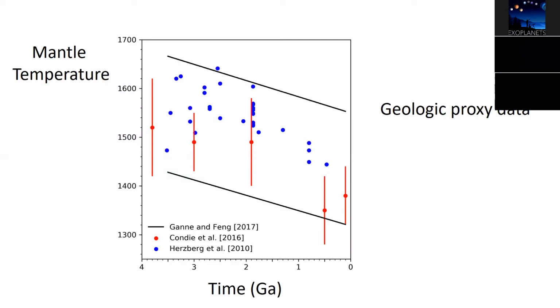Another measure that we use as a constraint is the Urey ratio. As I discussed earlier, as a reminder, that's the heat produced within relative to the heat that's lost due to convective processes. The value for present day is thought to be between 0.2 and 0.5. However, if we consider the effects of continents, we can extend that upper boundary to around 0.7. So we can think about what the most likely plate tectonic hypothesis would be, with continents or without.